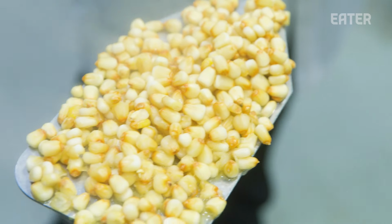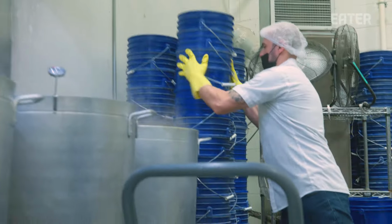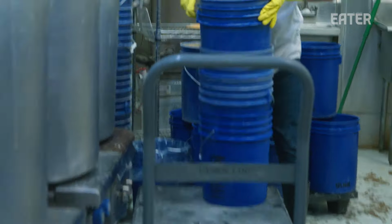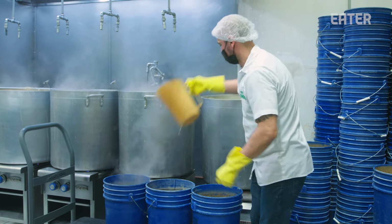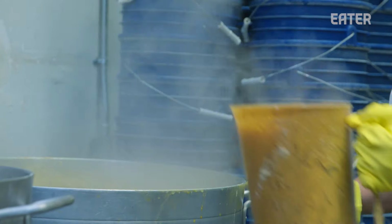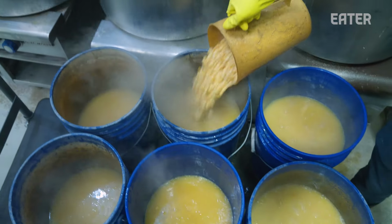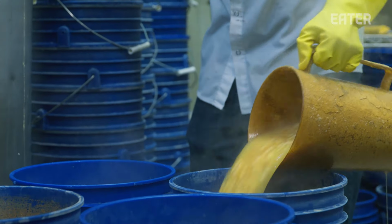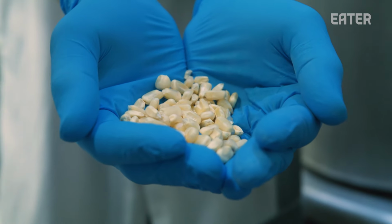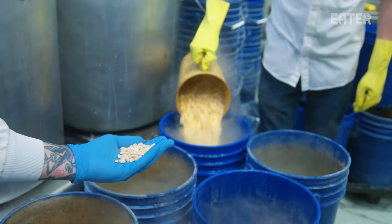Once the corn is cooked, we transfer it to these steeping buckets. We check the corn, we make sure that it's cooked properly, we check the pH, because what we've done is create a very alkaline environment, which is what is needed, and what was developed thousands of years ago by the Aztecs and the Mayans, really understanding how to cook corn or soak it in this highly alkaline solution to make this pliable dough. It's pretty incredible that they were able to understand that kind of science and chemistry thousands of years ago. So you can really see the transformation of the corn in just a short amount of time, taking on a much different characteristic from what we started with.